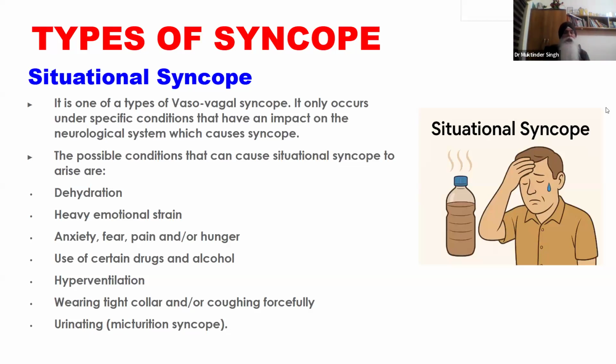Hyperventilation, as I told, when you take short breaths with long accelerated breaths and short breath, this is called hyperventilation. Wearing a tight collar, as we know, sometimes we limit our knowledge to the Lexis only, that if a tight collar is causing a problem, only Lexis is the problem. But no, because the neck area has the passage of so many arteries, veins, and nerves, any tight pressure can cause external pressure, and pressure might cause a drop in blood pressure to the brain.